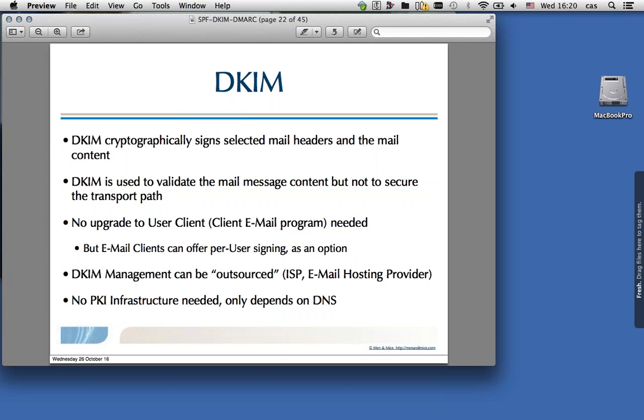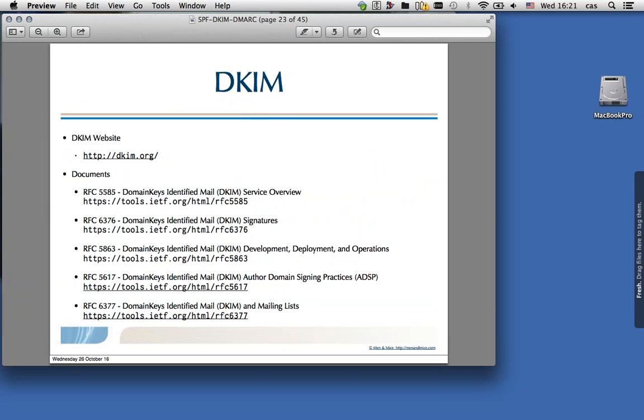So if you use a mail provider, like Men&Mice is using Microsoft Office 365 for its mail service, then the outsourcing provider can take care of DKIM, which is the case in Men&Mice. And there's no extra public key infrastructure needed. It all depends on the DNS.